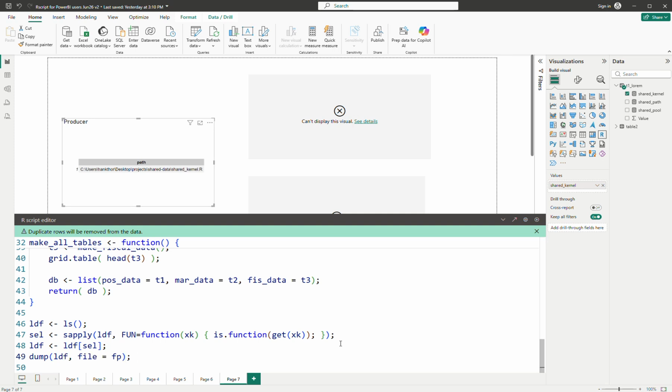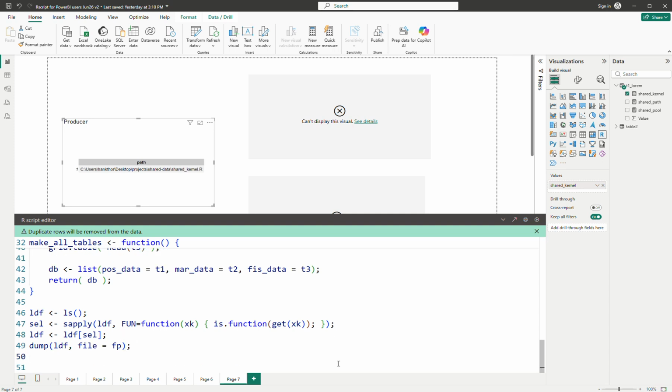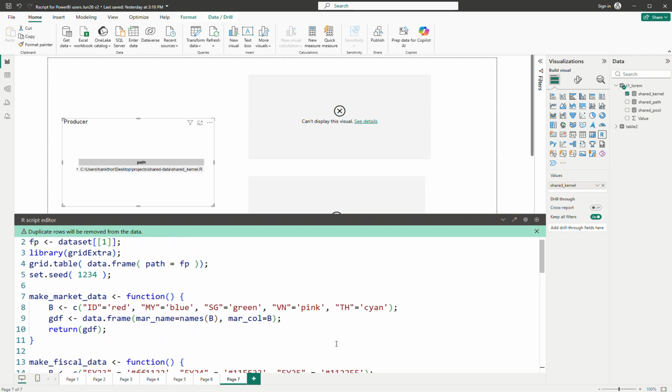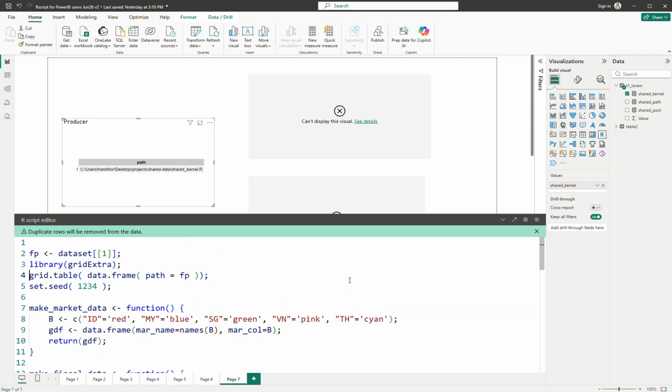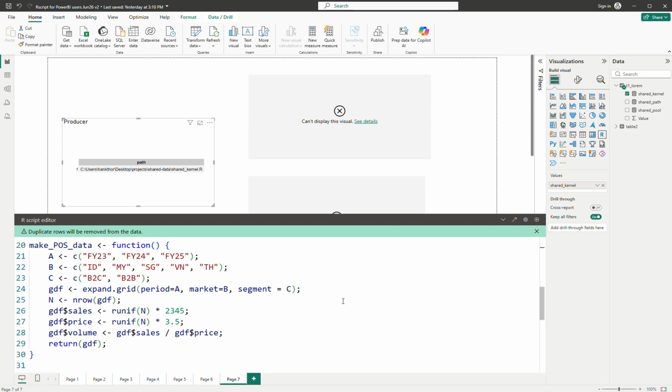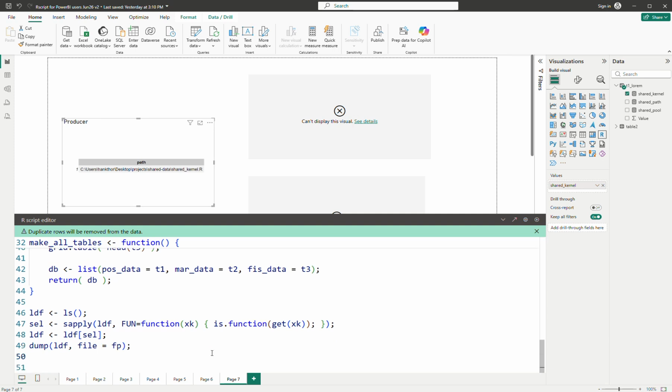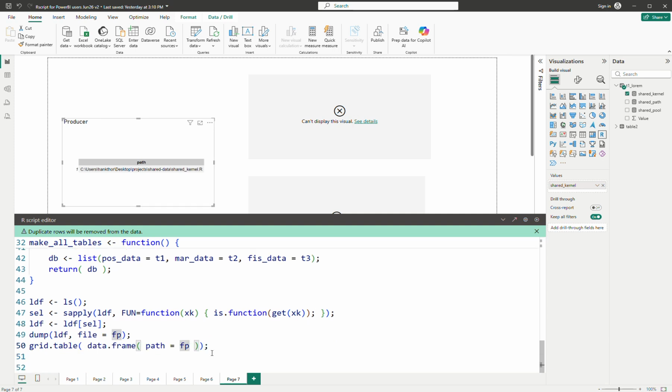So now if I want to display the list of functions I saved or exported in the list, I can just copy over the list of LDF here.